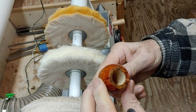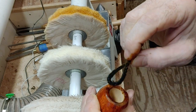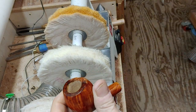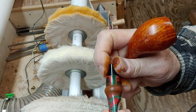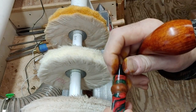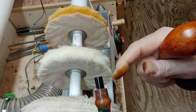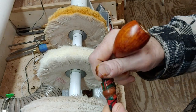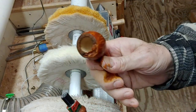Okay, so what I've done is re-sanded the top part of this and applied some dye to it. I re-sanded this ring and applied dye to it. I think that on this ring, there's a variety of grain patterns in this. And I think I'm only going to be able to get this so good. It's not going to be completely uniform. I can sand on this all day, and it's only going to be so good. So there's a point at which you have to say enough is enough. But let's give it a try and see how it comes out.